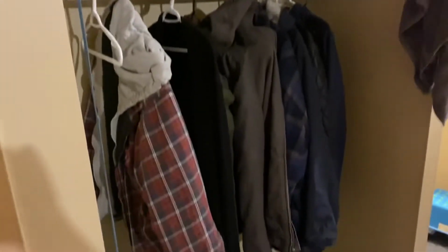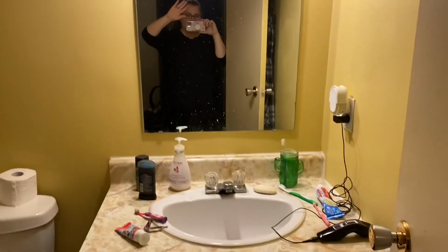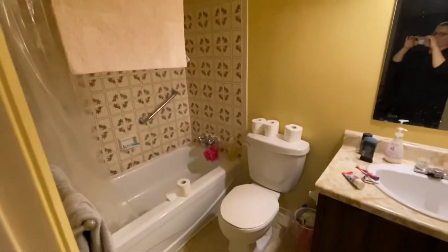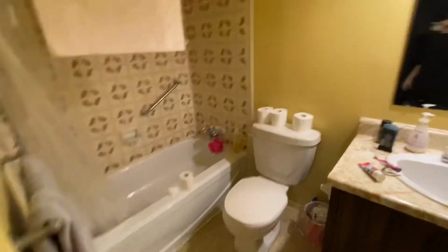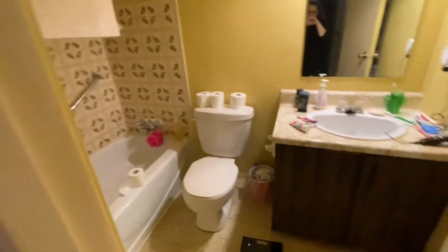This is my closet. I figured I'd give you a proper shakedown. This is the bathroom. Anyway, this is the bathroom. There's no thing. We're planning on doing that. Here, let me see if I can now. Oh, that's a lot better. So we're planning on renovating it during the Christmas break, because there's just things are leaky. I mean, that brown tile is good enough reason to renovate it.